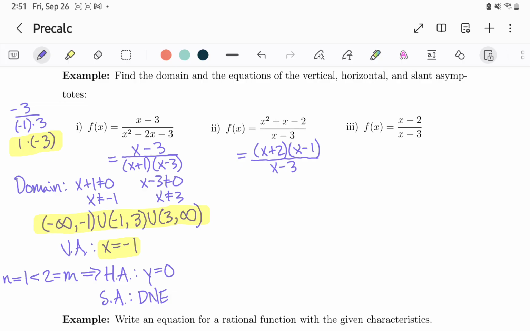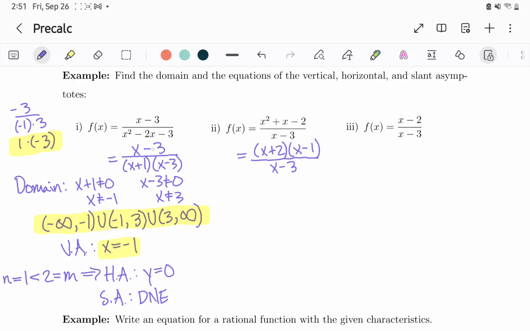And in general, when you're dealing with rational functions, if you're given an equation for the function in unfactored form, you should factor both the numerator and the denominator first, because not only does it matter for being able to distinguish vertical asymptotes from removable discontinuities, but it's also important for distinguishing x-intercepts from removable discontinuities.